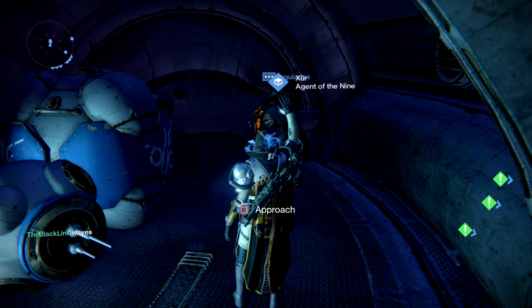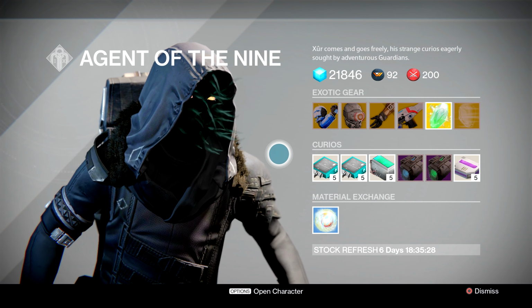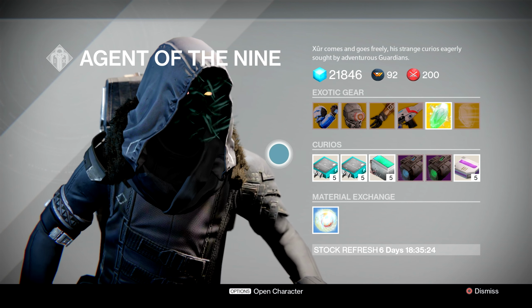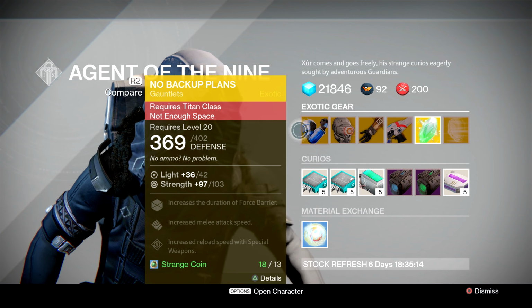Hey there, big man. You've been playing hide and seek this week, I see. But alright, taking a quick look at Xur's inventory, not too many surprises here other than the weapon. But of course we will be covering everything here, starting off with the weapons and armor that Xur has for sale. And starting us off, Xur is offering the No Backup Plans Exotic Titan Gauntlets.